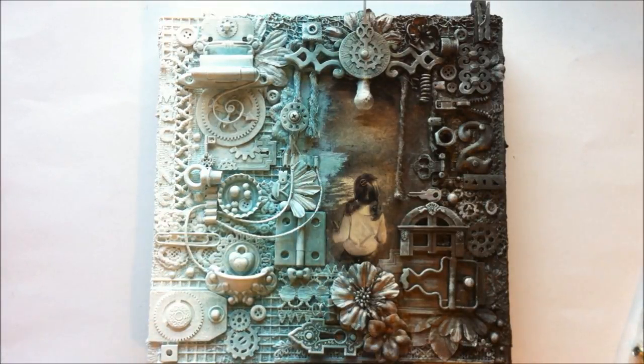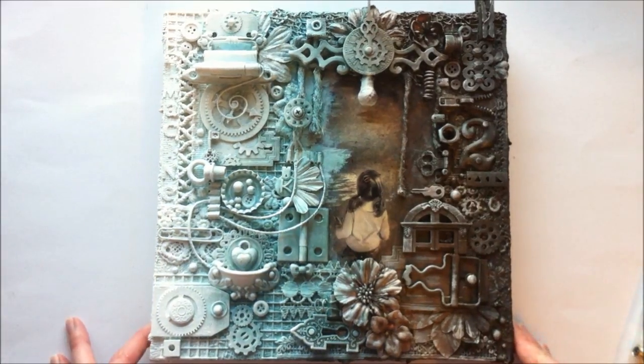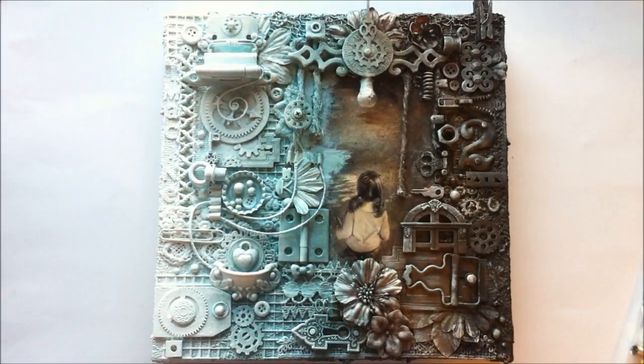And yeah, so anyways, you guys, I might get a lot of questions on how I did certain things, so feel free, I'll try to get back to you. But again, I just sort of winged it because I had never seen a tutorial, and I just saw pictures from Anna, and I was just so inspired to want to create something like that. So that's what I did.